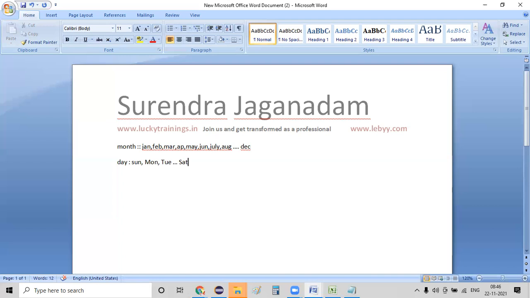So whenever you have different sets of values for a single variable, in such situations the switch statement will be used to deal with multiple sets of values. A simple switch block, or switch case, will be used.